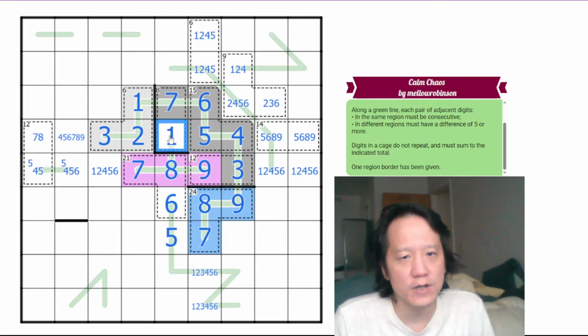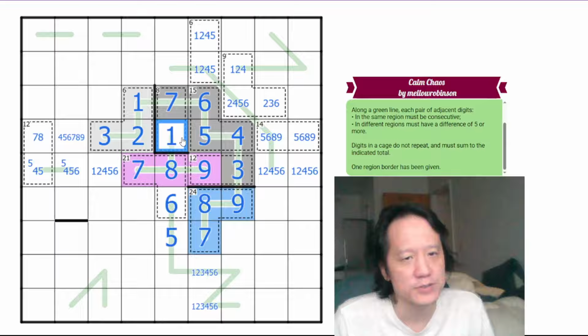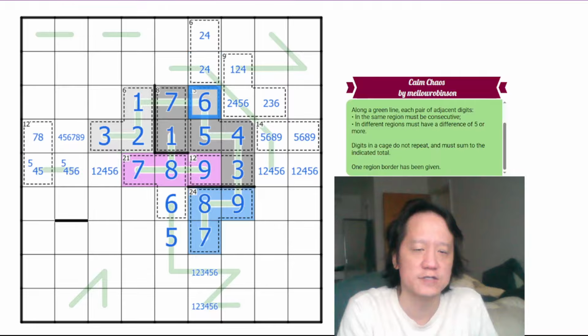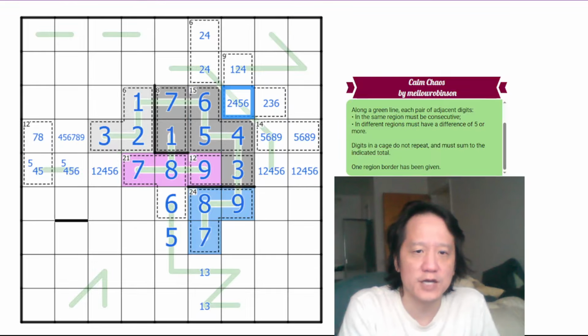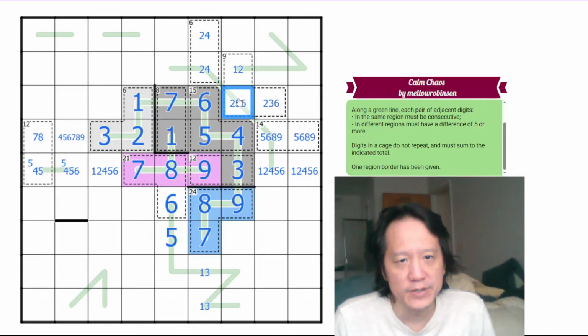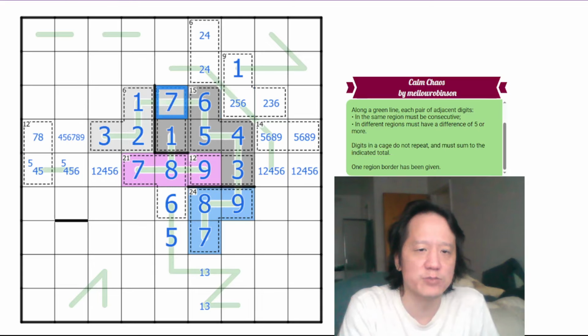This cell can only be medium gray because of the way that this line works, you have a difference of 5, so they must be different regions. And this has a 1 already, so this has to be a different region. So this must be part of the gray region. This 5 eliminates 1 and 5 in the rest of the column, so this becomes a 2, 4 set. That leaves these digits as 1 and 3. This can't be 4 anymore, so this cannot be 2, 3, and 4. Therefore, this must be 1, 2, 6 or 1, 3, 5. So either way, this is 1. This can't be 2, 6 because of the 6 in the row, so this must be 1, 3, and 5.